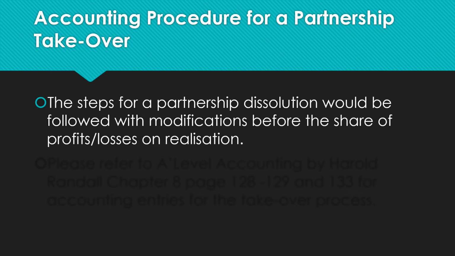Now, in these questions, we don't usually draw up the other accounts. We make our focus the realization account, the partner's capital account, and the bank or cash account. That is our focus. We don't usually draw the other T accounts, but you can draw them as a way of trying to understand or to doodle, so that you will see the double entry clearly. So we received $24,000 from the customers, so we debit bank and credit the customers' account, which is the receivables.